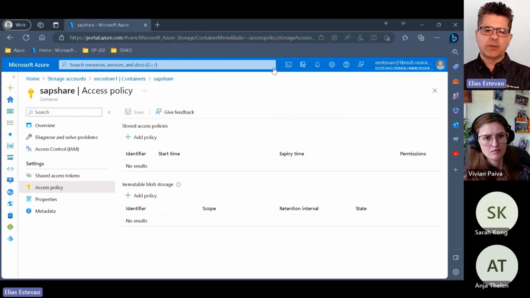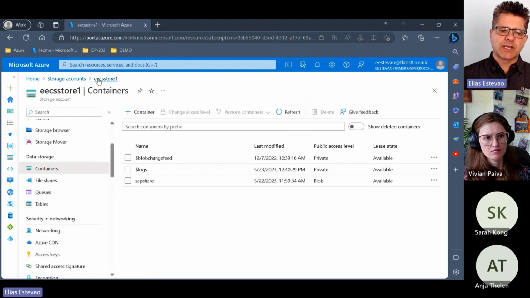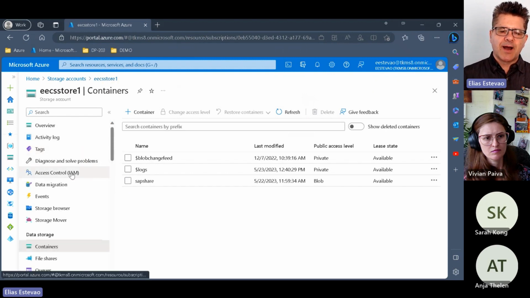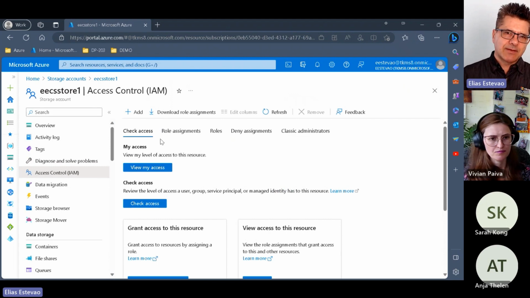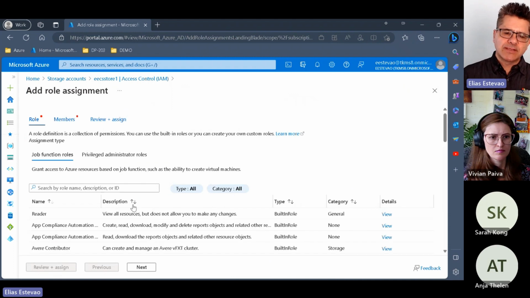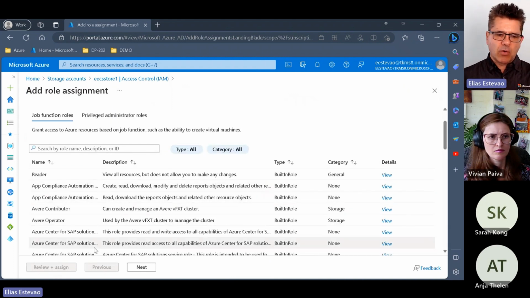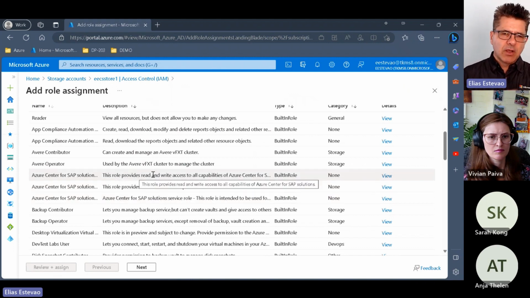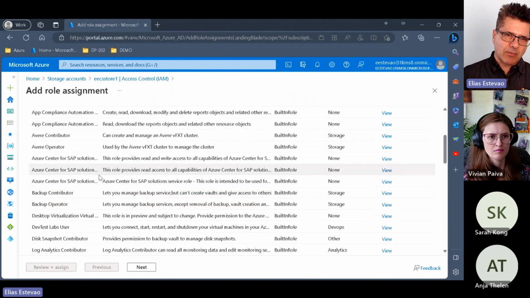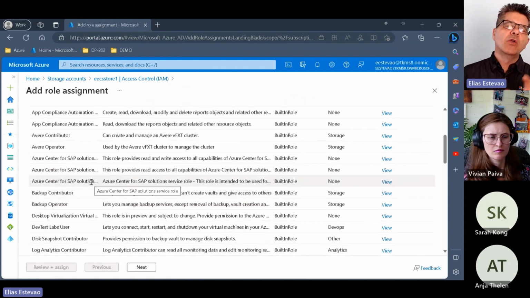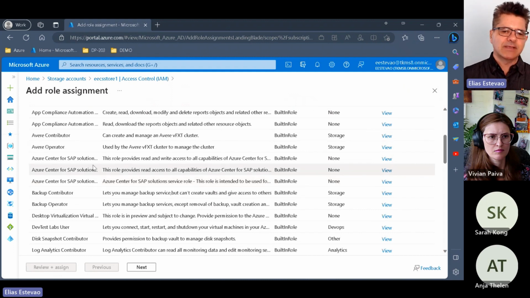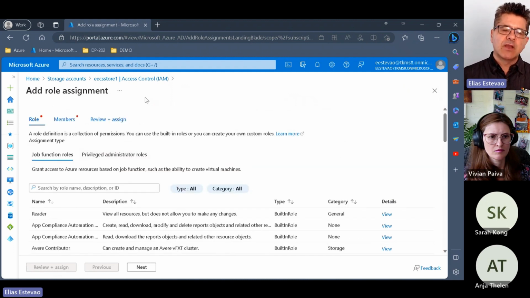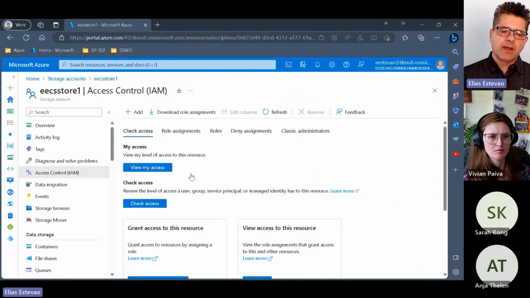Now, if I open up my portal here, and if I go back to my storage account, you notice up here, I have my IAM. This is what I come in to set the appropriate level of access, right? If I say I want to add a role assignment, I can grant someone a role of an app contributor, or in this case, an operator. Maybe I want to do a blob or file administrator, contributor. You can decide what you want to allow people to do. Be only a backup, or be only managing the blobs, but not look at the content. So there are multiple, very granular ways to manage the storage account from an AD perspective.